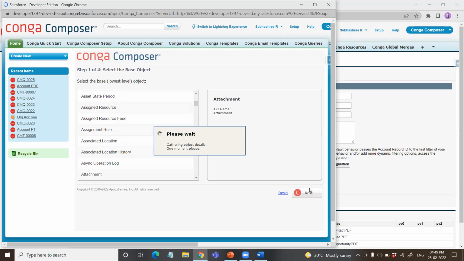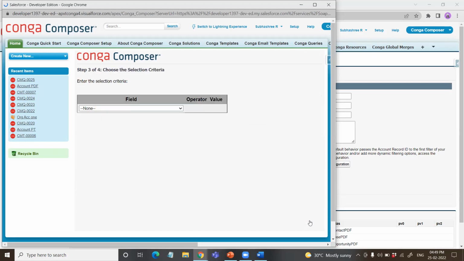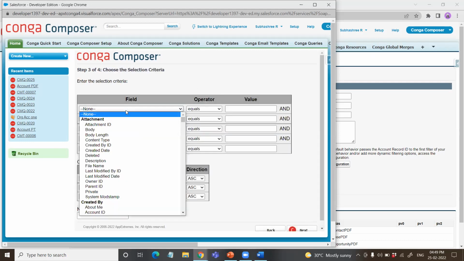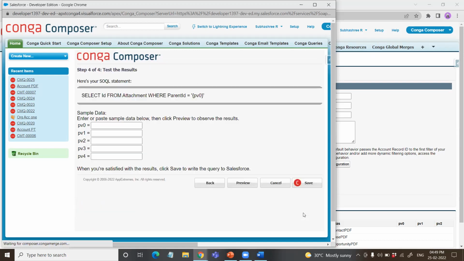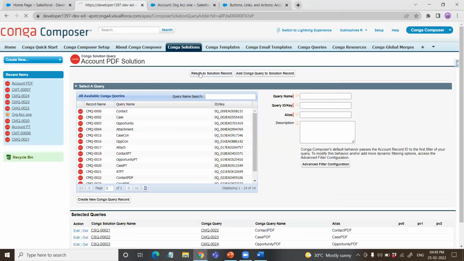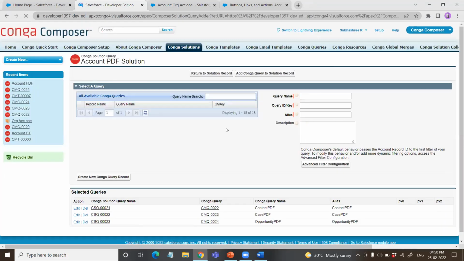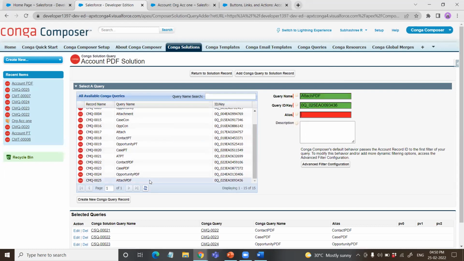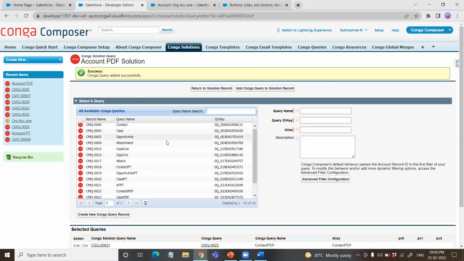And I'm choosing the attachment ID field here. We are going to filter this based on the parent ID, so that will be our account ID. So now we have added the attachment query to the solution record.